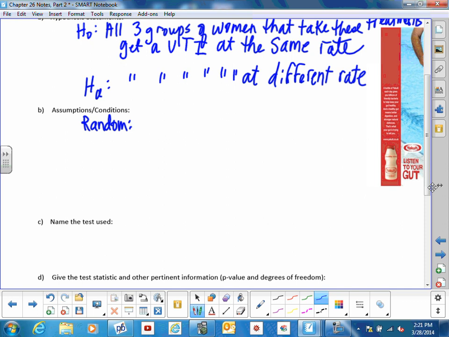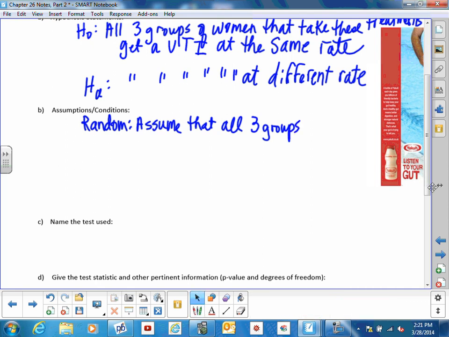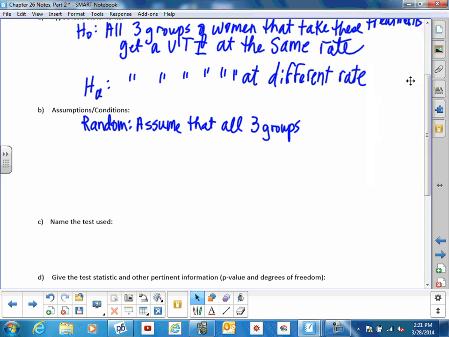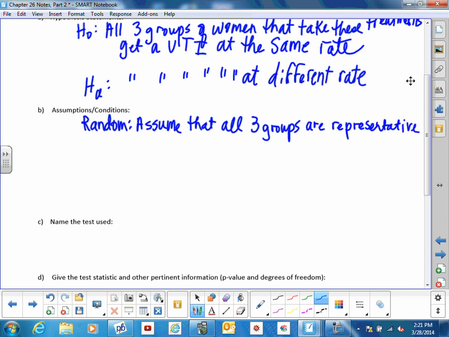Okay. So when we assume, what are you assuming? We're not assuming random. We're actually assuming that all three groups are representative of their respective populations. I like that, respective populations. That's a good way of kind of getting past some of the details. Just like whenever I say of all such adults or whatever, that kind of glumps some of the details in there. Assume that all three groups are representative of their respective populations, because we have three populations, the population of each treatment group.